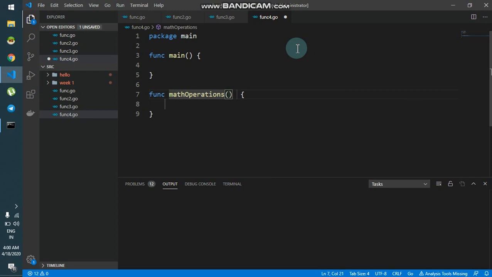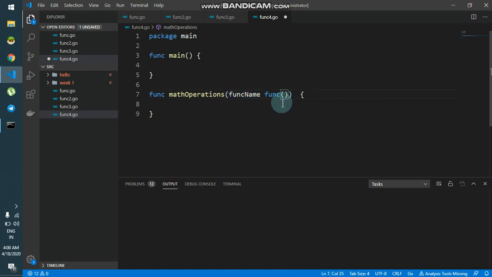Now this function accepts a function as a parameter. So I'll need a function name. So I'll say func name. This is basically a variable. So I'll say func name is a func that accepts... Now this is the parameter of the inner function. This is our inner function and the parameters are over here.